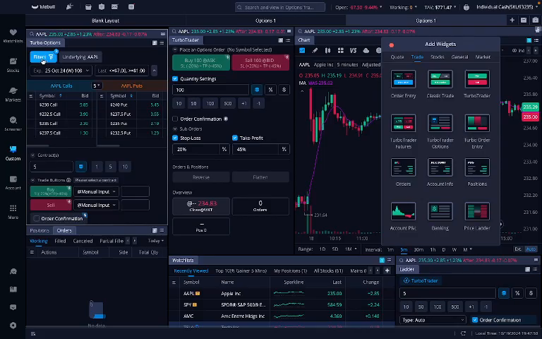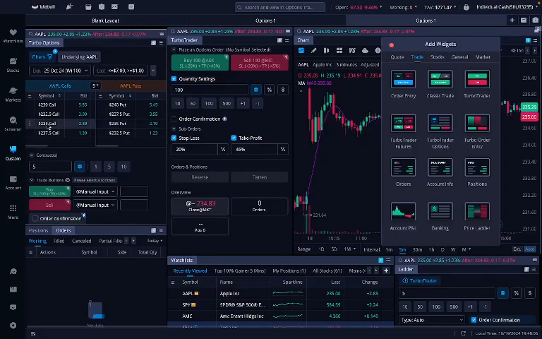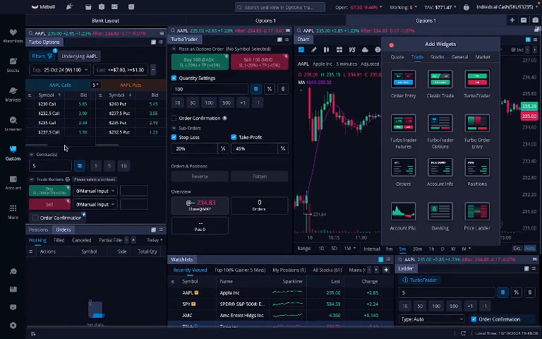And then also, go here to where it says filters, right here at the top. That's been the main thing. So for me, I don't need the bid or ask. I kept the last, which is the only thing I really want to look at. And I'm not worried about the delta or the theta, or at least they show up on the chart anyway. So here, quick scroll, boom, there's my delta and my theta.